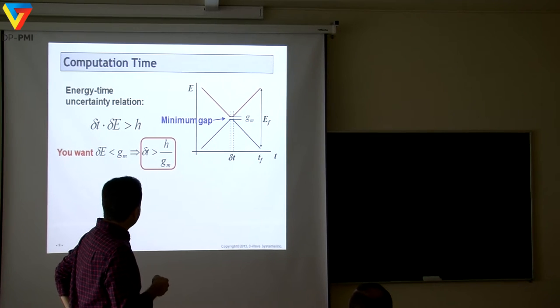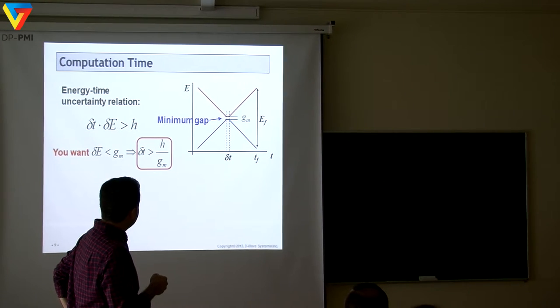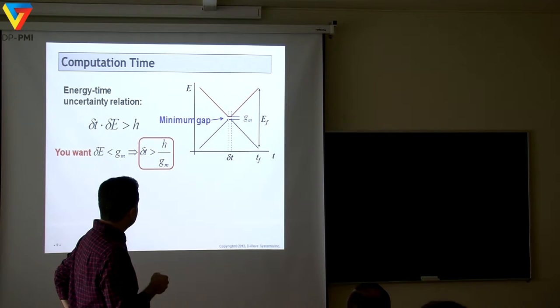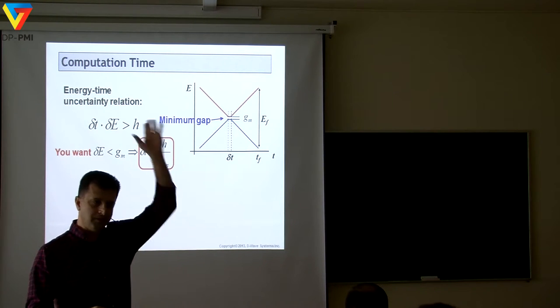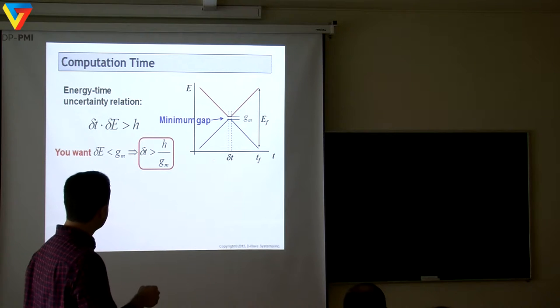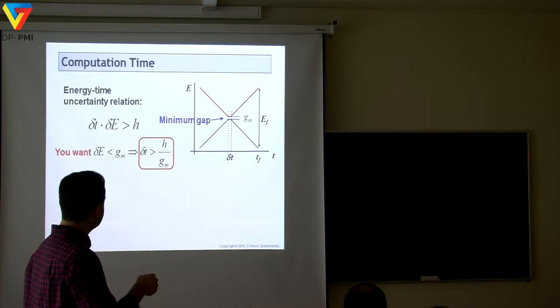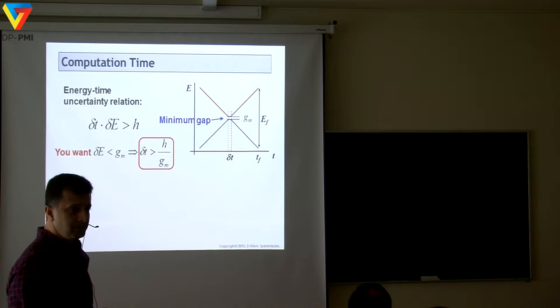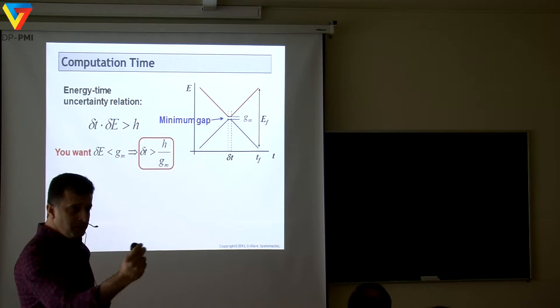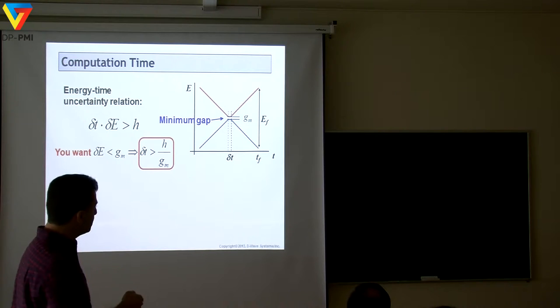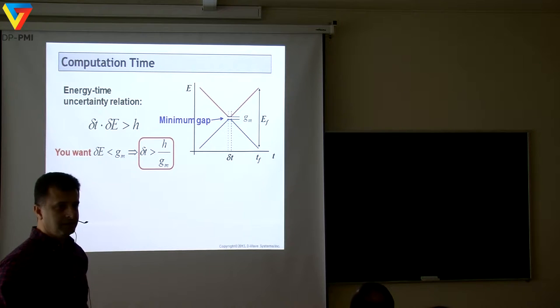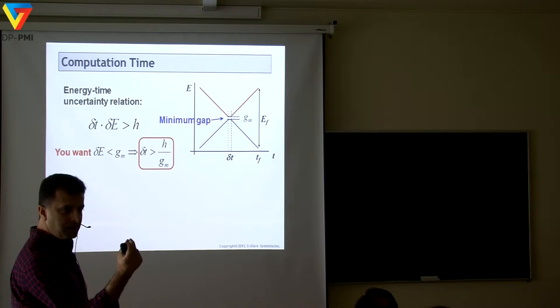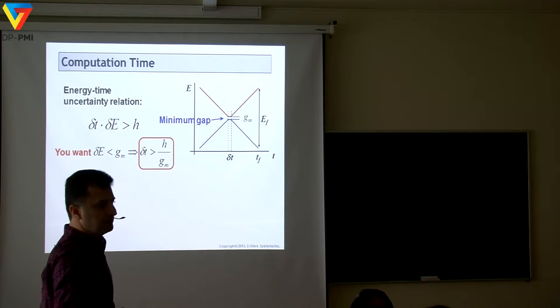Let's look at a problem with a Hamiltonian with two lowest eigenstates. We ignore the other eigenstates. Imagine you start from the ground state and then you reach this small gap regime. During the evolution, there is a time scale that you stay in this gap regime. I call it delta T. Within this time scale, you stay there, and then you pass it. Okay?